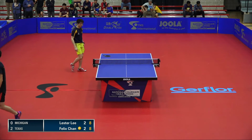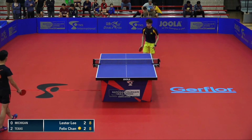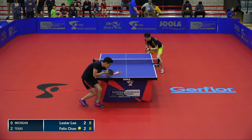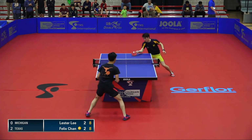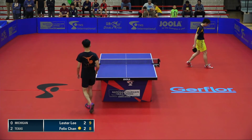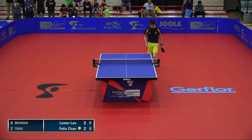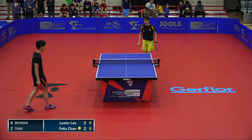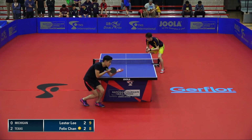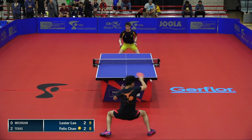This is great action. Both timeouts used now. The pressure Lester's under right now is just unbelievable. His team needs this win or they're going home. See how important it is. Lester is just fighting. Sent chills down my spine, Barry. Mm-hmm. This is heart. Wow.